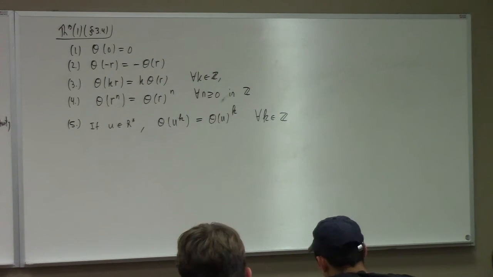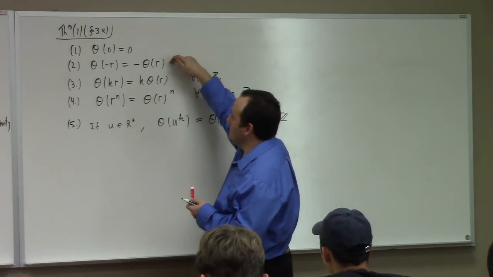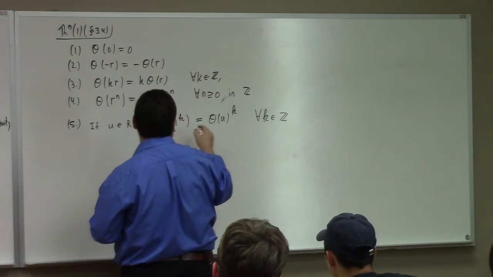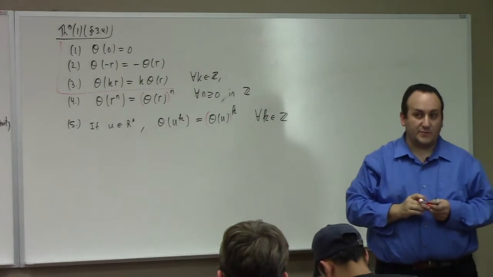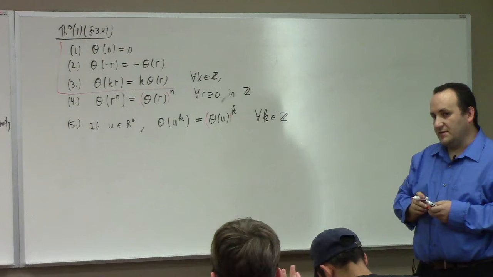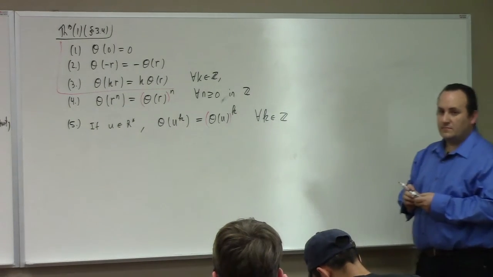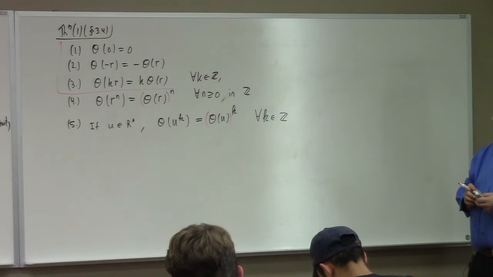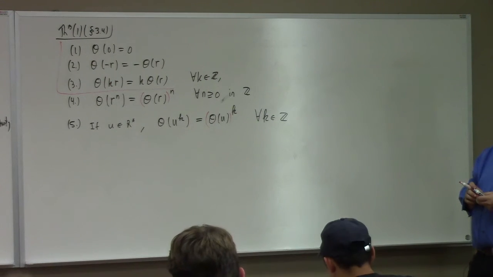Now, the proofs of these are all pretty straightforward, so I won't really get into it. In fact, 1, 2, and 3 all belong to what? If you look at it, these 3 we've already proved before. Those are properties of the abelian group structure of the ring, so those are identities we know for group homomorphisms written in the notation for an additive group. That's just the usual group homomorphism properties. Now, 4 and 5, well, those are new. Does 5 imply that every homomorphism maps units to units? In fact, it does. So number 5 is exactly what you need to prove that units map to units. And also, I guess 4 gives us that nilpotents map to nilpotents.